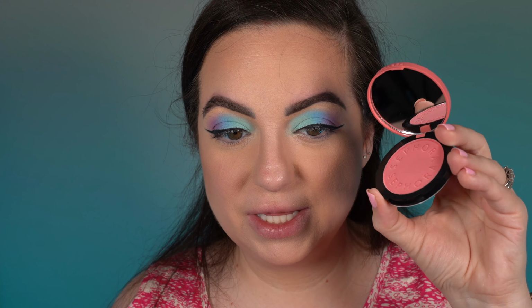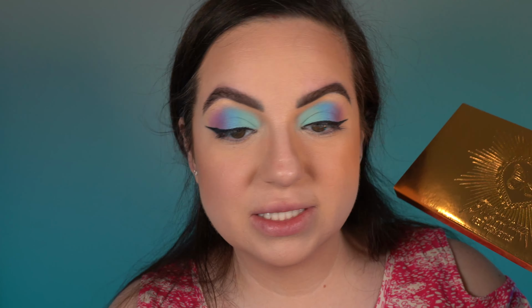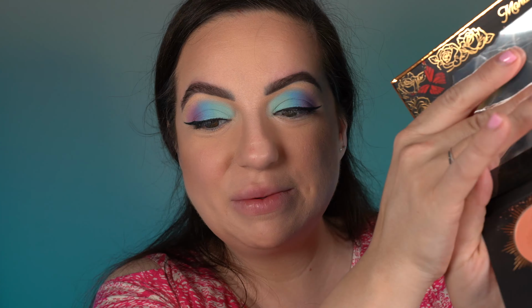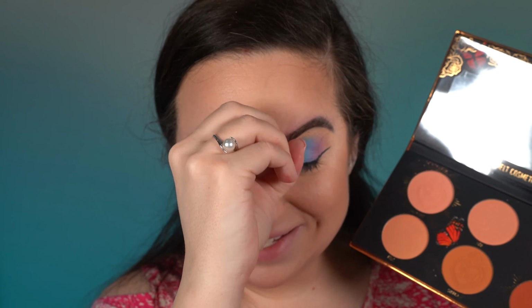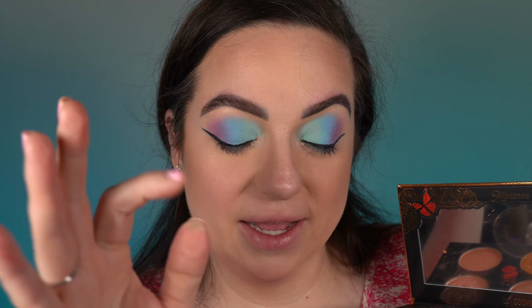This is what the blush looks like. Let's see if the other blush I have sort of matches so we could do one on each side. I did get the Cosmetics Monarca palette, the blush palette. I've been wanting this for so long since the Amor y Mariposas collection launched. I just didn't buy it at the time. Anyway, this was on sale, like super sale. I'm so pissed about this, honestly. It was on sale for $40, and on top of that I got the 20% off. The next day after I purchased this, it was half off of that.